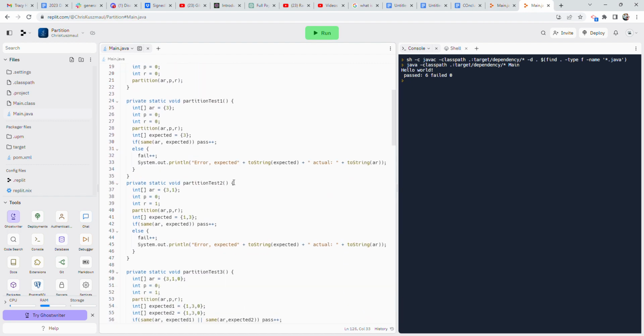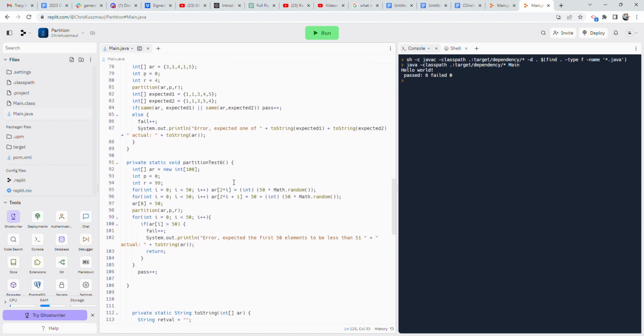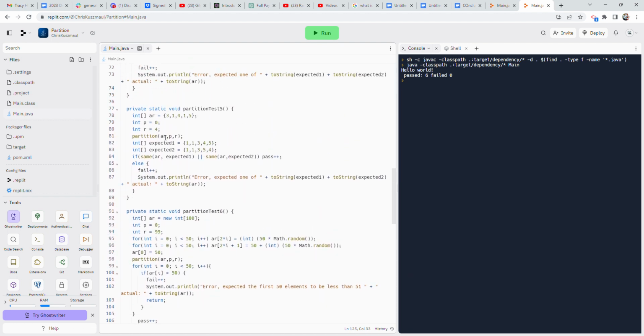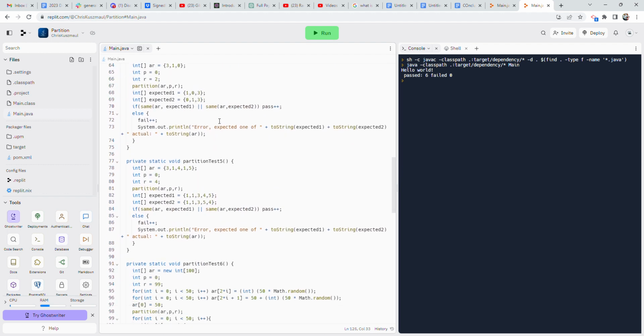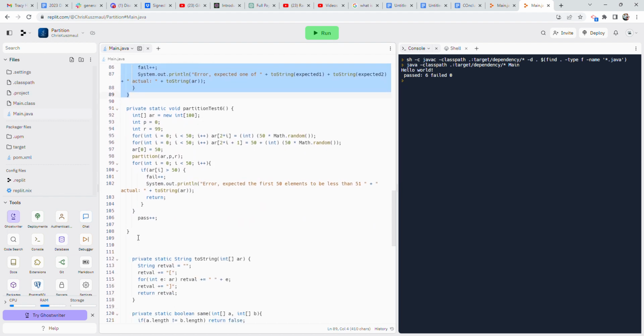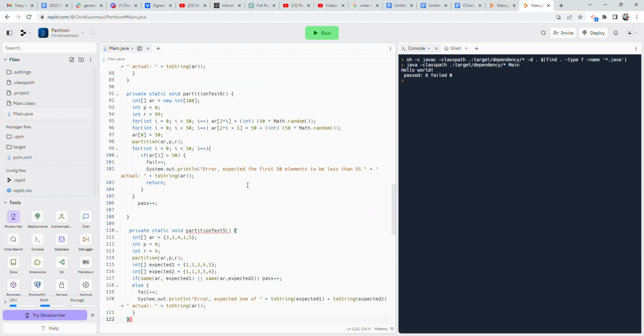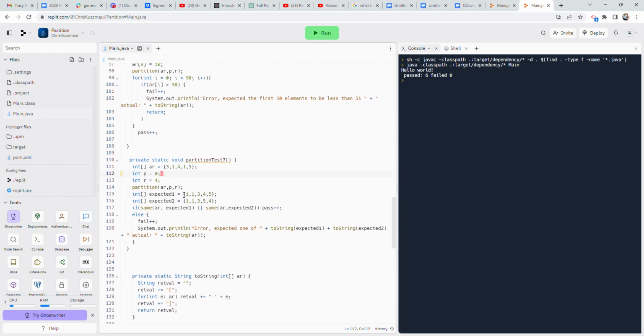So we can add a partition test 7, which can be very similar to partition test 5. Okay. I copy that code. And again, we're seeing a motivation for doing some better encapsulation here, because a lot of this code is sort of duplicated, right?